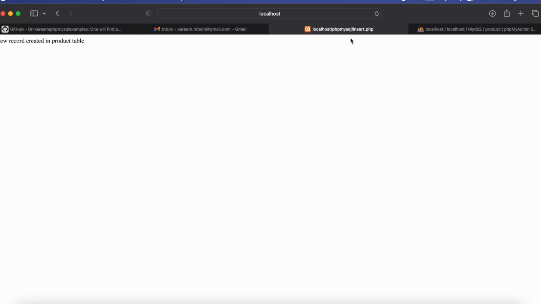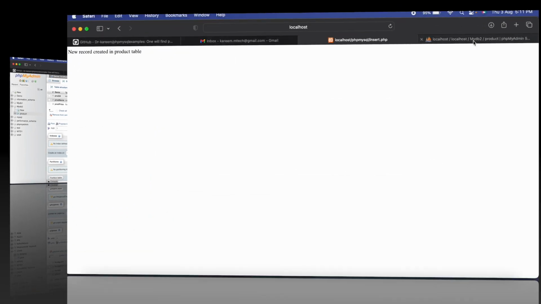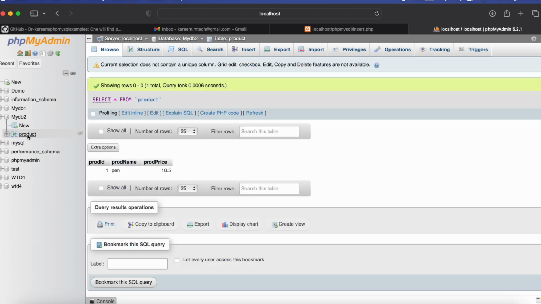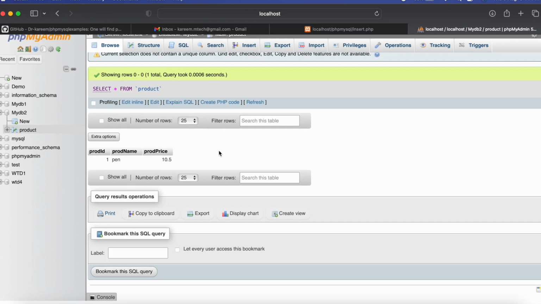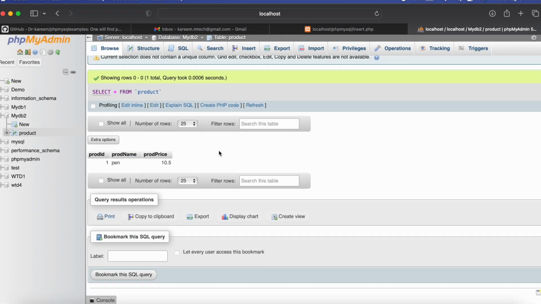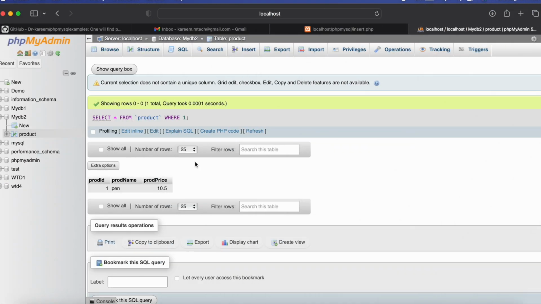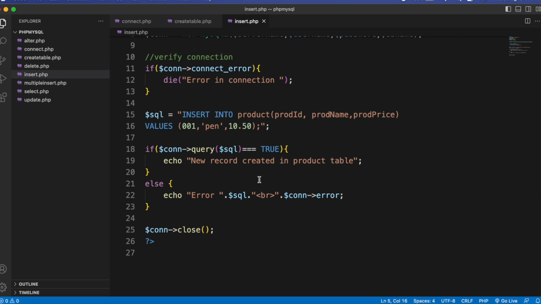Okay, so that is the thing. Clear? So let us go to the database and verify whether it is created or not. Refresh this first. Go to product and we will see. So this is how we can insert the data into any particular table.